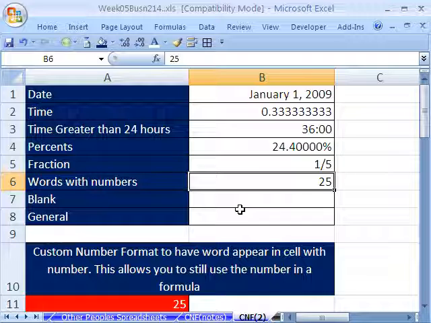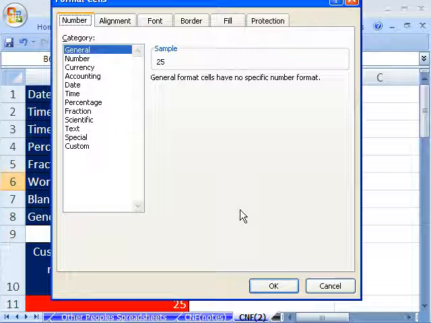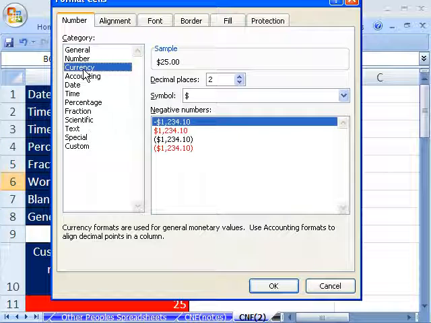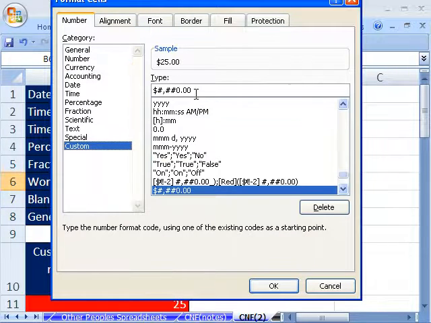Now I'm going to Control 1. And the trick to words, let's do currency. Actually, let's do custom. You can see that's how currency does it. It's programmed to show 2 decimals. It's going to put a comma, pound, comma, pound, pound will show us a comma every thousands. And that dollar sign is a floating dollar sign. That means as the number increases and decreases, the dollar sign will always be touching the leading digit here. But what I really want is the words $25 per unit.